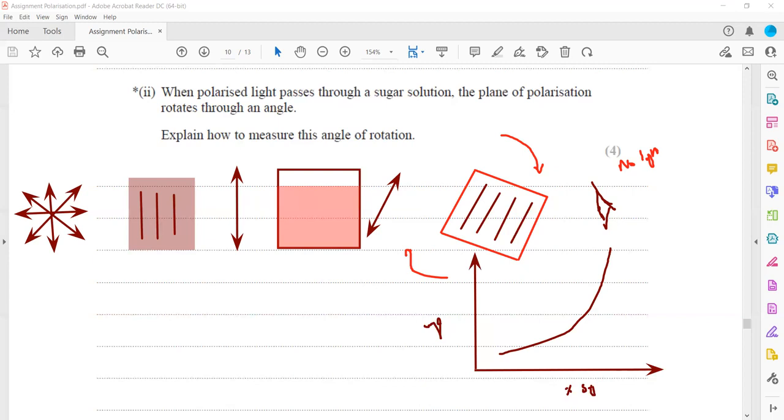So using the angle, we can determine the concentration of an unknown solution. Is it clear how we work out the concentration of a sugar solution with unknown concentration? Yes, sir. The angle is on the y-axis, right? Angle is on the y-axis. It can be the other way around, but angle is on the y-axis and the sugar concentration is on the x-axis. So the same thing we will repeat with unknown solution X, and we'll determine at what angle the light again appears to us. From that angle we will find the concentration of that specific sugar solution. Okay, sir.